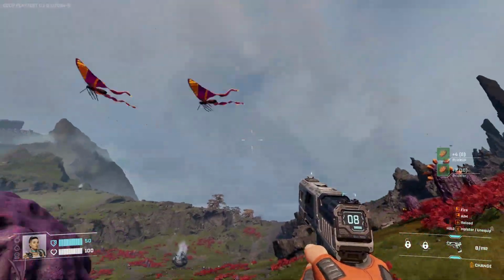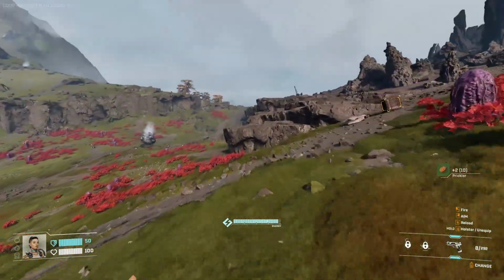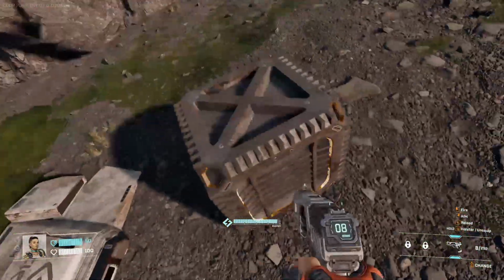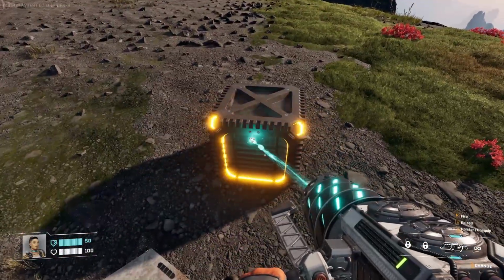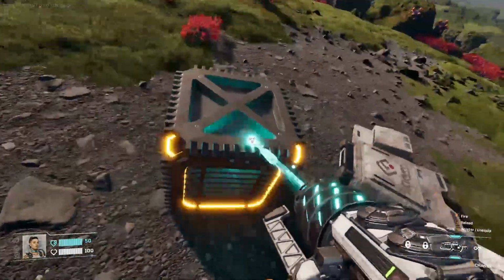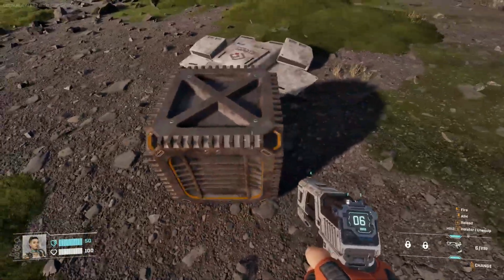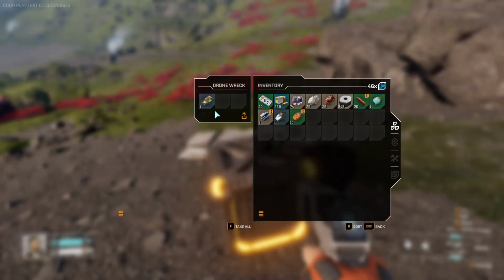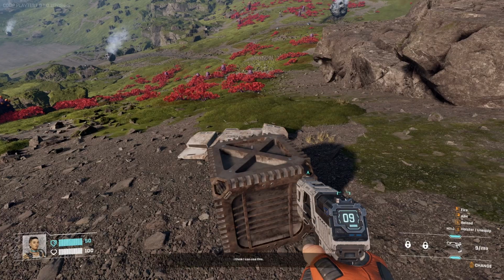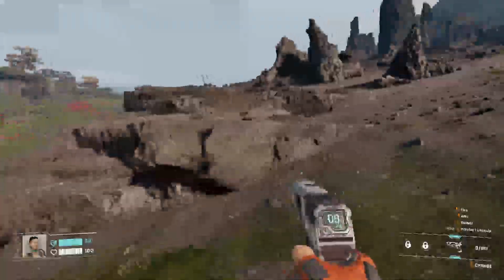Look at these. There's butterflies. All right. We got these plants up here. Ooh, what is this? Hello? Hello? Changing mags. What is... oh, okay, there we go. Damaged logic board. I think I can use this. Okay.